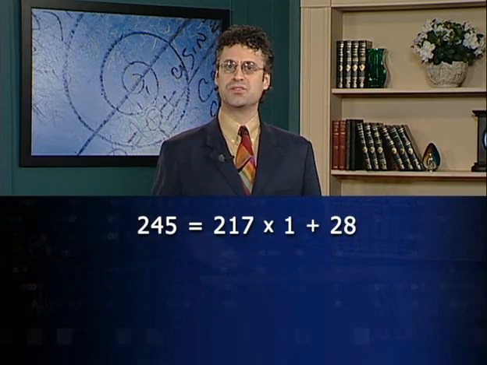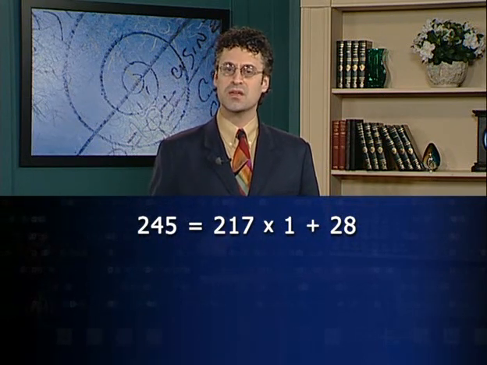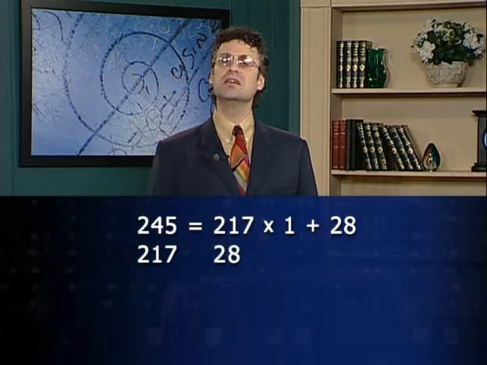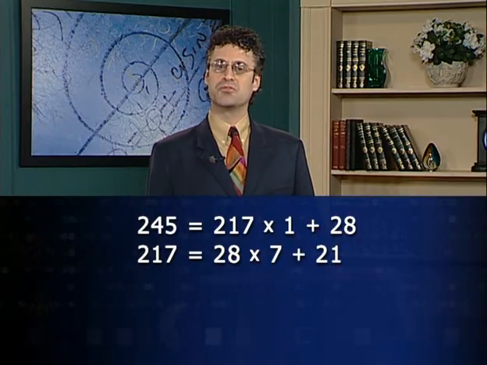Now, if we apply the Euclidean algorithm to find the greatest common factor of 217 and 245, then we just repeat the division process we just outlined. And so now we're going to take a look at how this difficult problem can be broken down into a succession of easy little simple problems. We divide 217 into 245 and obtain 245 equals 217 times 1 plus a remainder of 28. So we now divide the 28 into 217. And now we obtain that 217 equals 28 times 7 plus a remainder of 21.